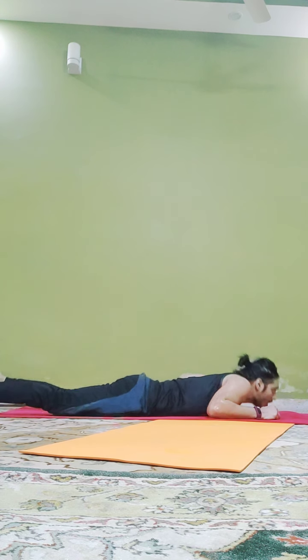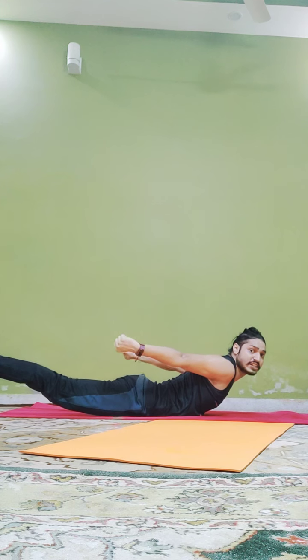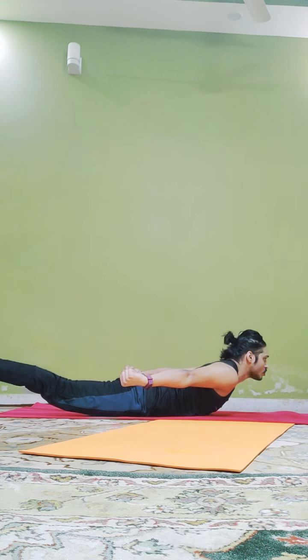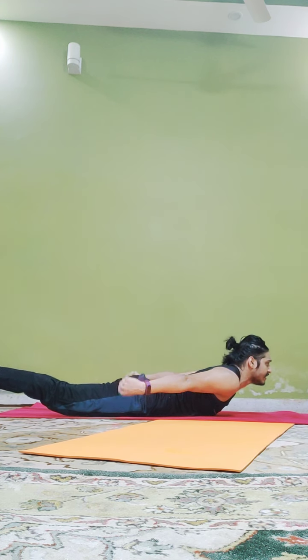20. Keeping yourself straight. Same position, everyone. Hands back, chest up. Holding it there. 1. 2. 3. Hands stretched up. Make the fist tight. 4. 5. 6. 7. 8, 9, 10, 11, 12, 13, 14, 15, 16, 17, 18, 19, 20.